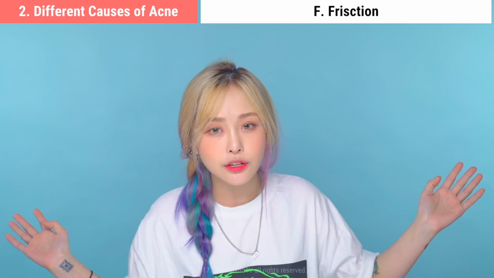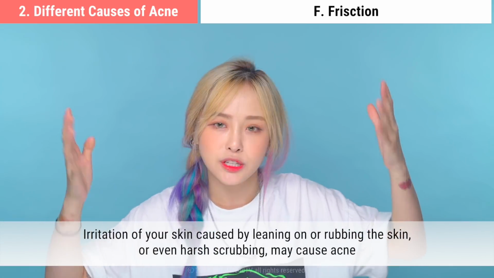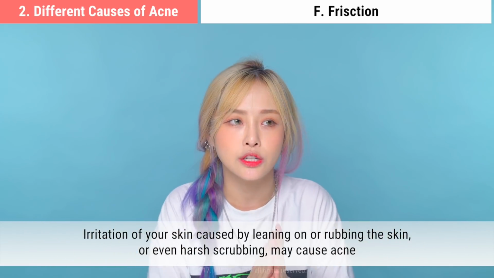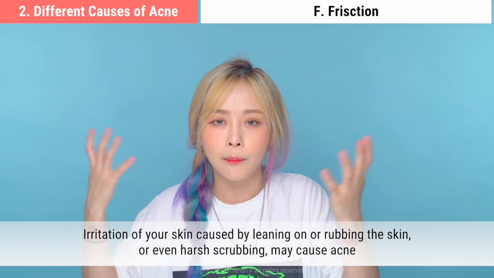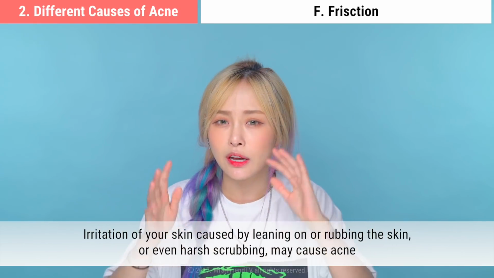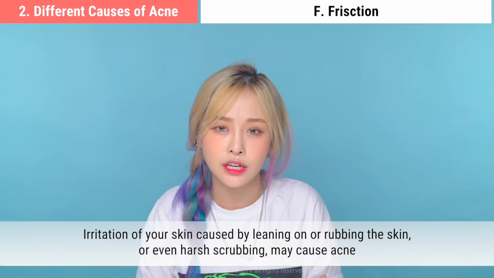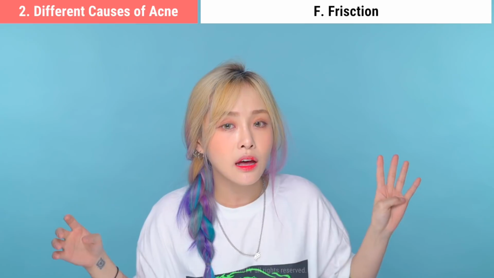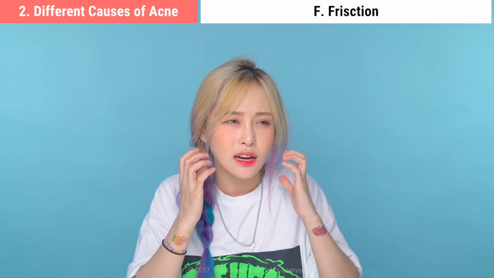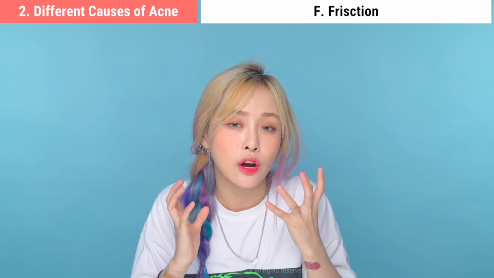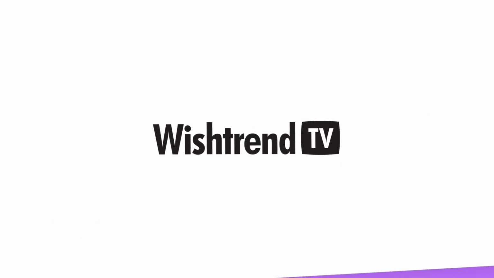F, friction. Irritation on your skin just by rubbing against different sorts of surfaces, such as your blanket or your clothing or stuff like that, even other people's hands. This can cause irritation and cause acne. Bike helmets and tight collars and stuff that just kind of compress your skin in general can also lead to breakouts. Basics to remember for teen acne.